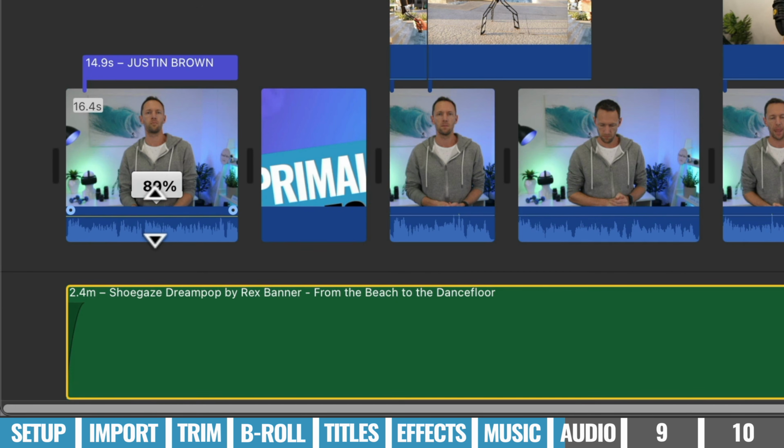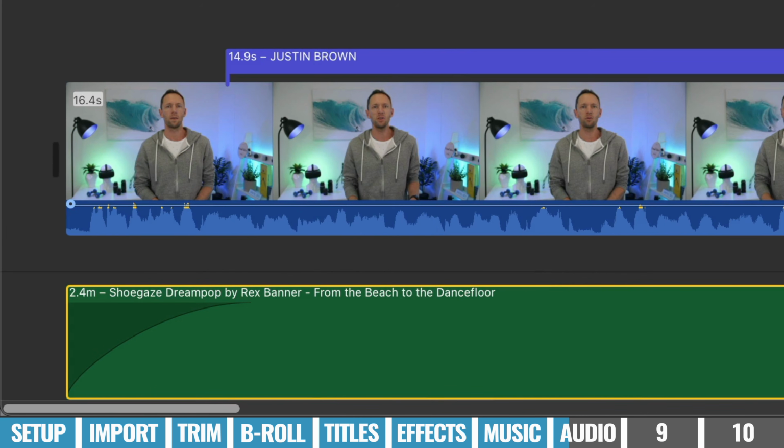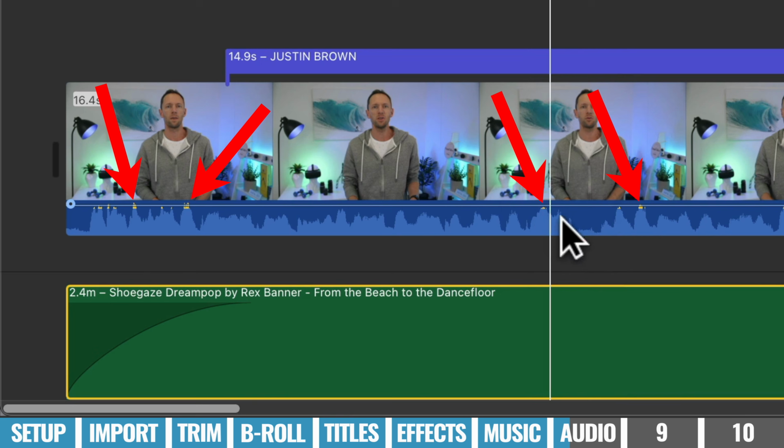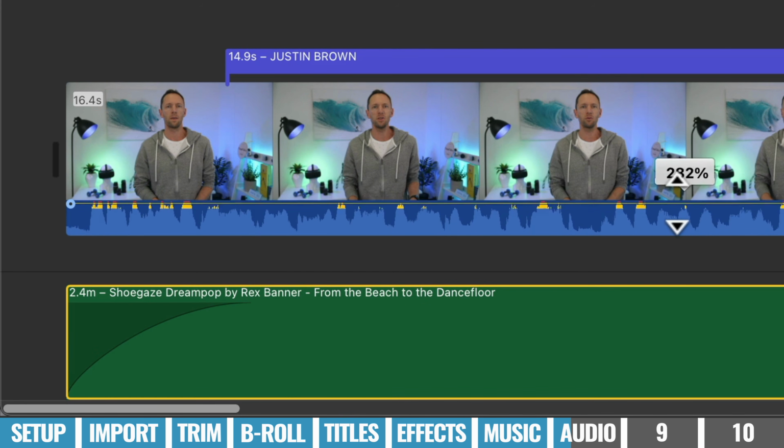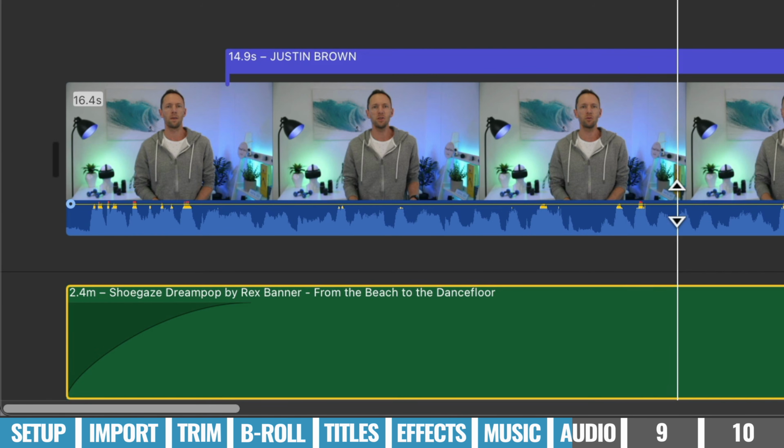So where you want to get it to here, this is something that iMovie makes simple but doesn't give you a ton of control over, is you want to get it to the point where you can see if we go too high, we're seeing yellow appear. I'll zoom in on this a bit more so we can see it closer. You can see we've got these little points here that are yellow now. That means they're getting pretty loud. If they go into the orange or into the red, that means that they are actually too loud and it's distorting and it's going to sound bad.